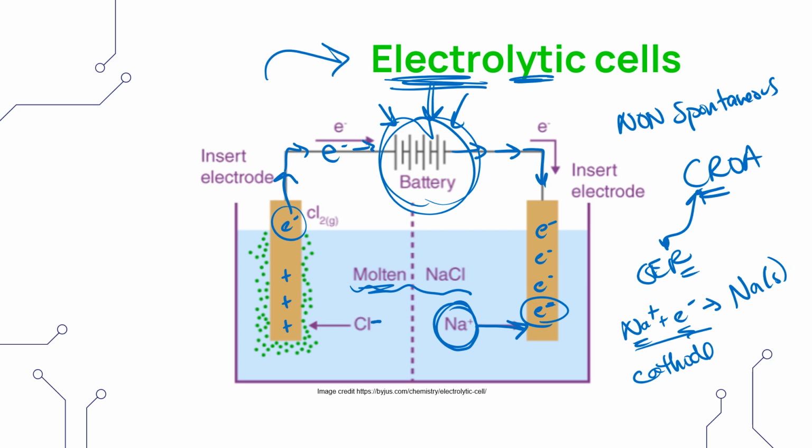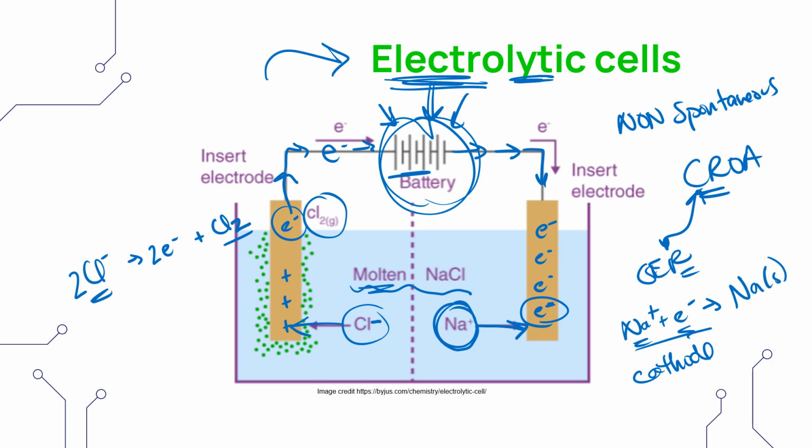You know it's going to be attracted to this positive electrode? Negatively charged chloride ions. You know what's going to happen when that chloride ion gets too close to this electrode where the battery is stealing electrons? The battery is going to steal the electron of the chloride. And so our chloride is going to lose its electron and turn into chlorine. Ooh, that shouldn't be an arrow. That should be a plus. Sorry. And then what's going to happen is chlorine by itself isn't happy. It's diatomic. So it's going to find another chlorine atom and turn into chlorine gas. We're going to have 2 electrons for those 2 chloride ions to make that one diatomic molecule of chlorine.